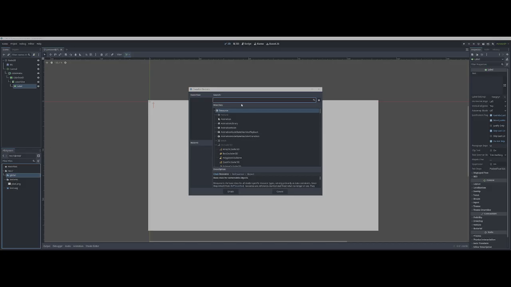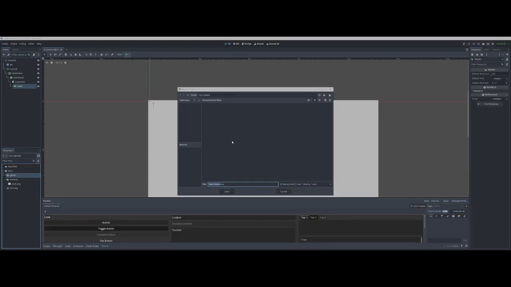This resource is going to be, no, not font. What was it? I'm trying to remember. Theme. Make a little standard theme here. We're gonna call this one default.